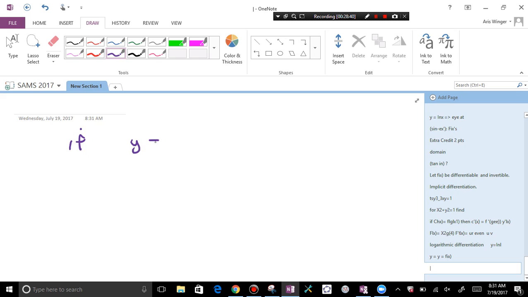If y is equal to x to the x, what is y prime? And here is where we use the natural log. And here's where it should be clear that you should use the natural log. Why? Because we're interested in x, and x is both in the base and the exponent, and this is problematic, right? And so in order to relieve this issue, we'll notice that the natural log of y is equal to the natural log of x to the x.